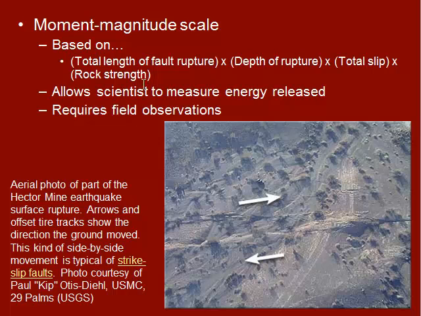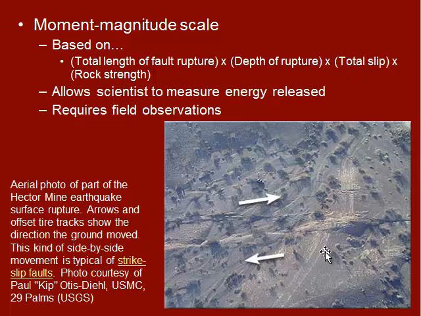So they'll go out, say, to this picture here, this image, and say, okay, well, we know this road was once connected on either side of this fault. So they can go and measure how much that road has been offset by the fault. So you can measure the length of the fault rupture. We can measure the depth of the rupture. So you can go out and say, okay, how deep does this rupture go into the ground?